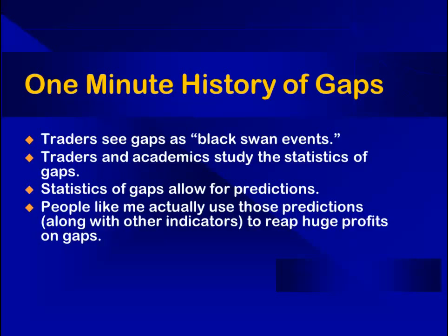Now, people like me use those predictions to get a lot of profit out of gaps. I personally make a lot of money off of gaps using stock options, but you don't need to use stock options and you can still get pretty good ROI off of this. And even if you're a conservative trader, gaps can help you get very consistent earnings.